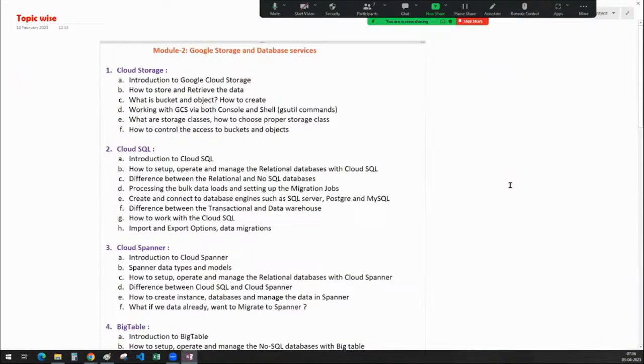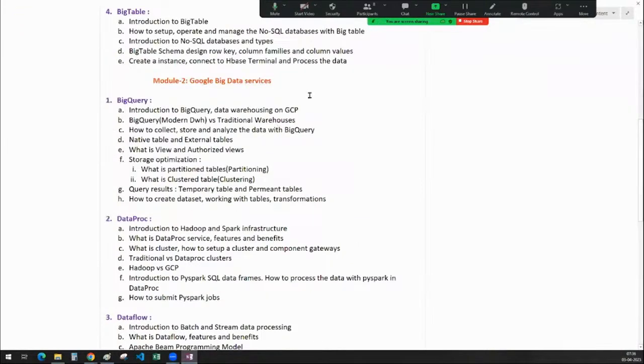So here is the course content, guys. As I mentioned, Google Cloud Platform is providing a pool of cloud computing services such as Google storage and database services, as well as big data services. Here you can also see Google Big Data Services.